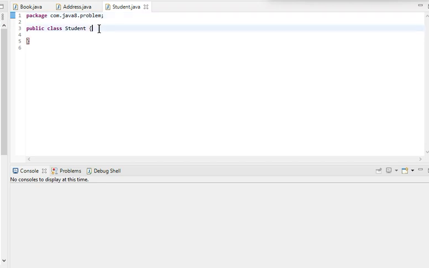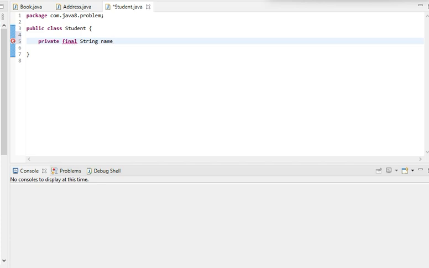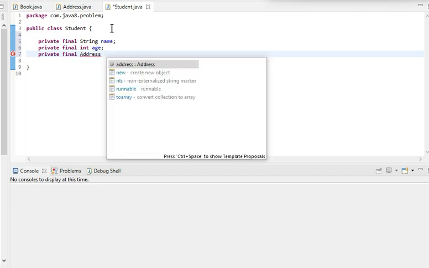You can see I have one class, Student. So the entities will be private. I have to make this immutable as well. So private final String name, private final int age, private final Address address.